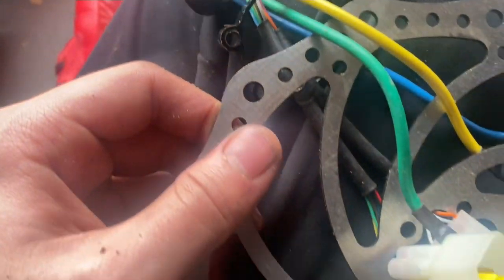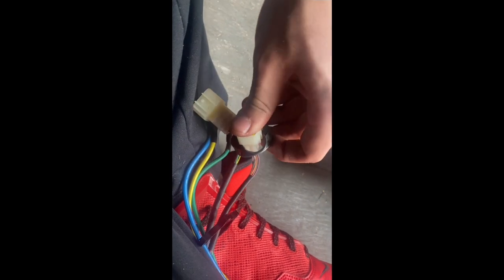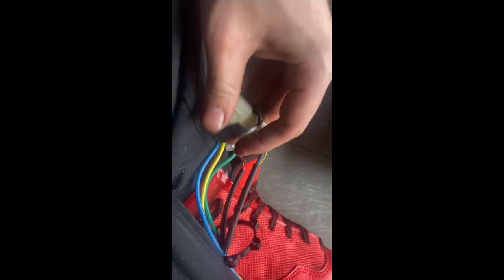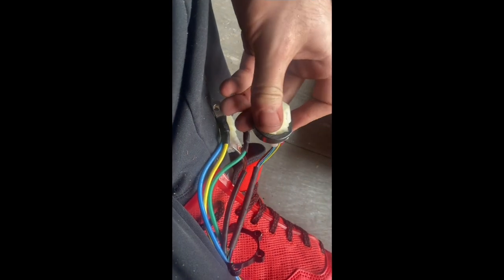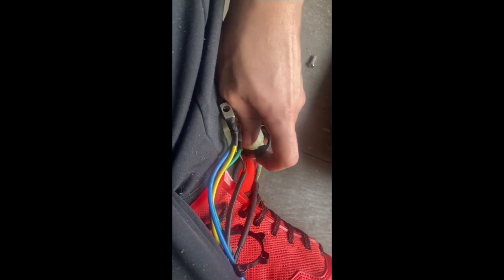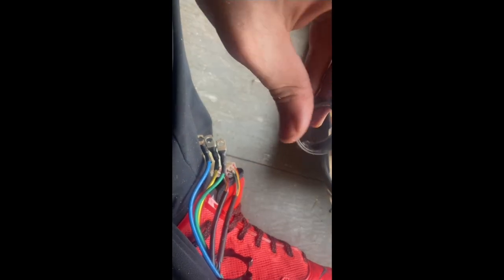When you're buying one of these motors, make sure to ask for one of those spacers and confirm they come with one, otherwise you'll wait a long time like I did. I'm using custom two or three millimeter disc brakes, which required a lot of adapters to mount. With the wire spacers, you just want to shove the wires through them to get them on there — it's kind of complicated but there you go.